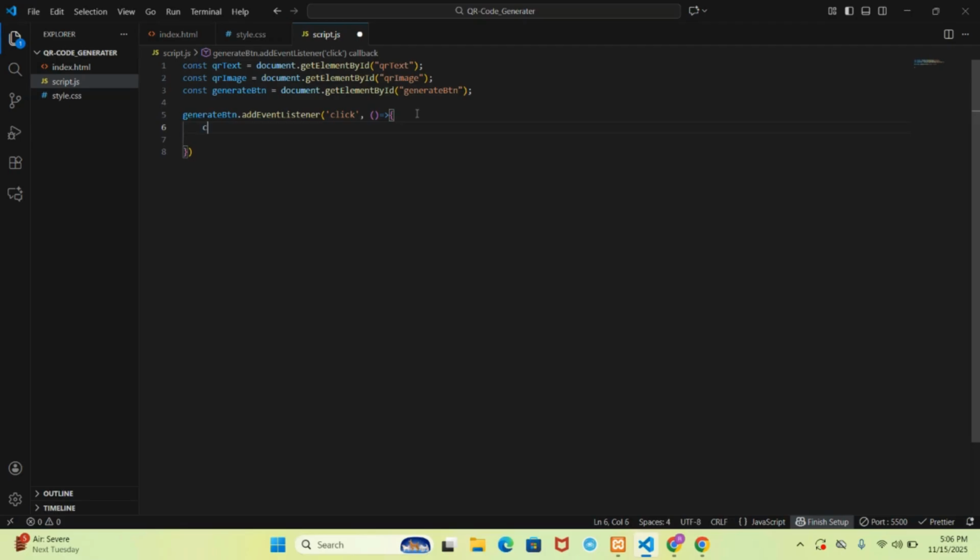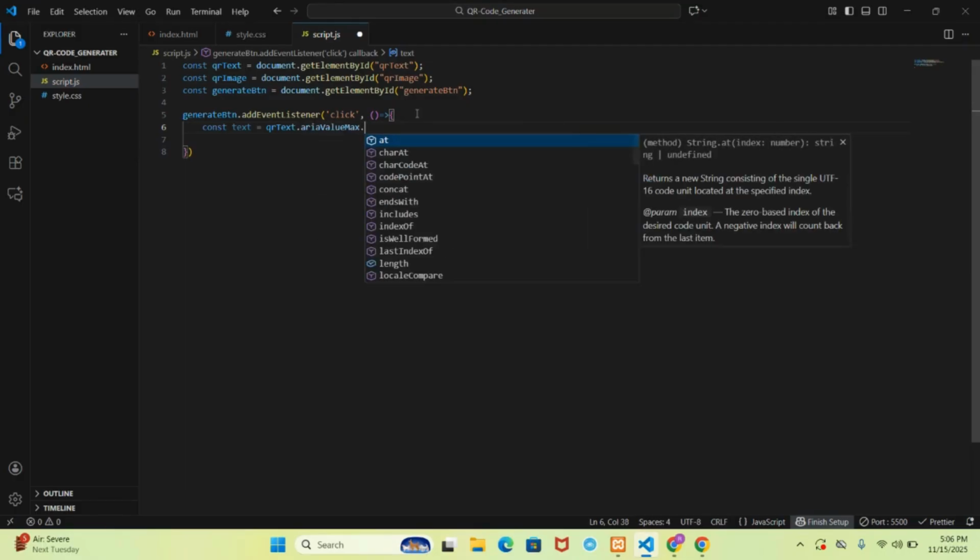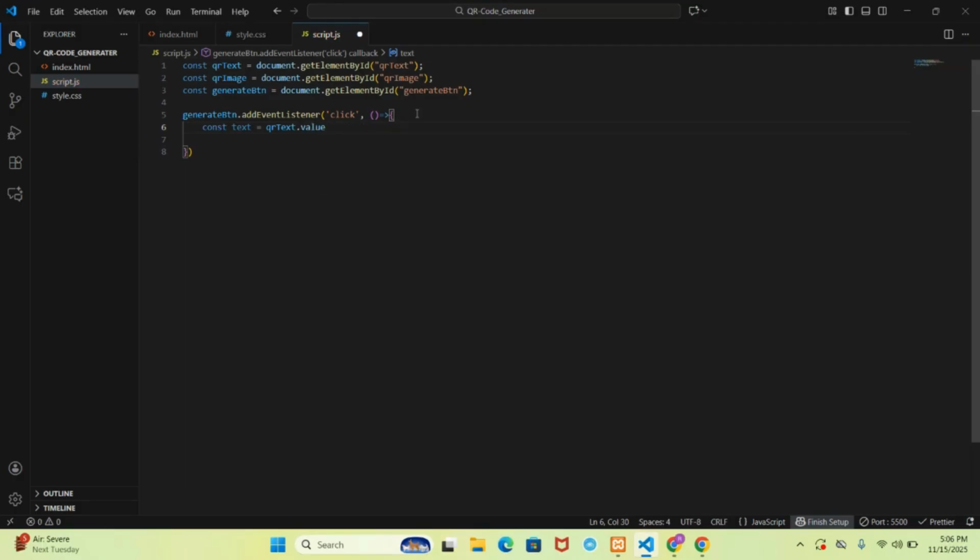So write const text equals QR text dot value dot trim. So here dot value gets the text from the input box, and trim removes any extra space from the beginning and the end.